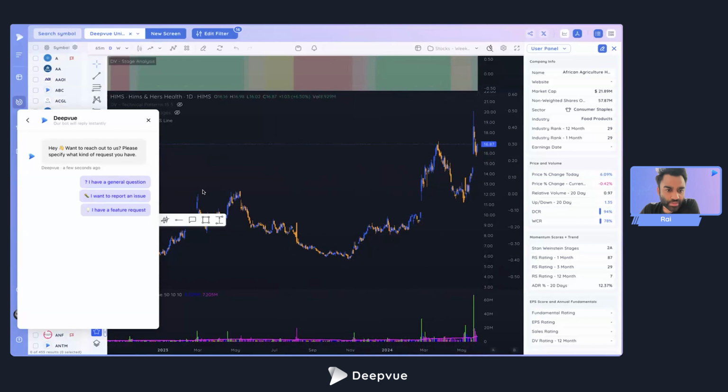What breadth indicators does Deepvue currently have? Right now we have very minimal breadth indicators, but we are doing an integration in about 2 weeks from today that will bring over 360 breadth symbols. And then out of those breadth symbols, we'll create indicators as well. So there's a whole bunch of work being done there in terms of breadth data and breadth metrics coming to the platform, Eric. We have 6 more minutes to answer any questions.